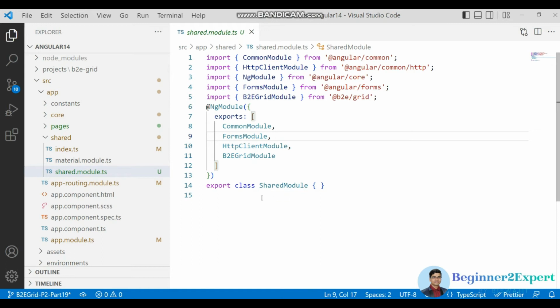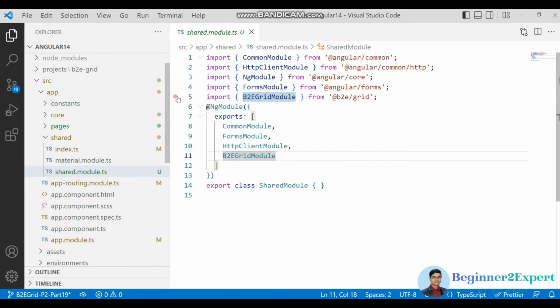I only import the shared module into my feature module, or you can say page module. This B2E grid module also can be used in several pages, so I have added the B2E grid module from that package.